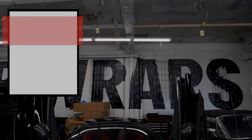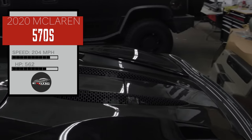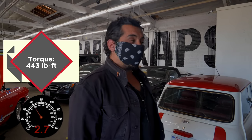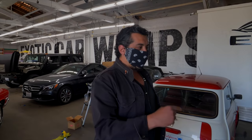This customer brought in a brand new McLaren 570S right from the showroom floor directly to our shop. He requested that we do a carbon fiber lamination — not to be confused with the carbon fiber vinyl wrap. This is actual carbon fiber that we laminate on the panels and clear coat, several liters of clear coat. We polish it to a mirror finish. Absolutely gorgeous — you can totally tell the difference between that and a carbon fiber wrap.